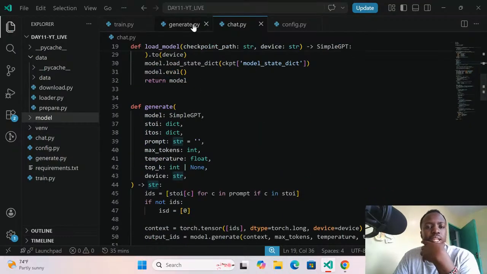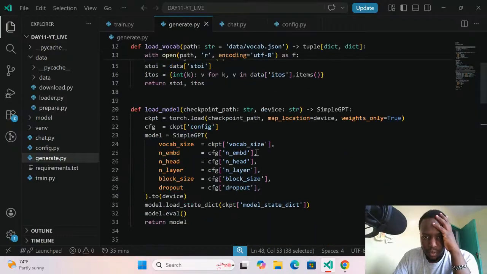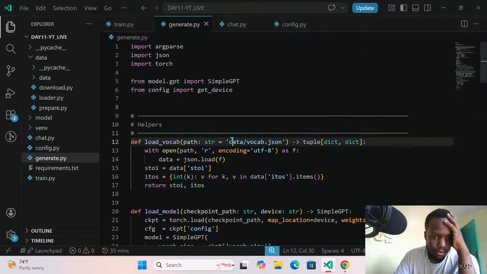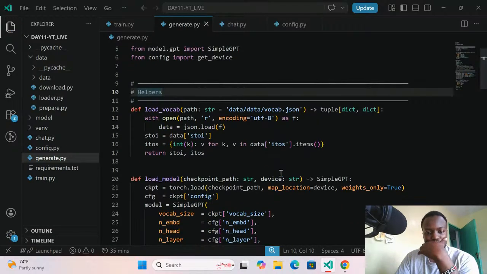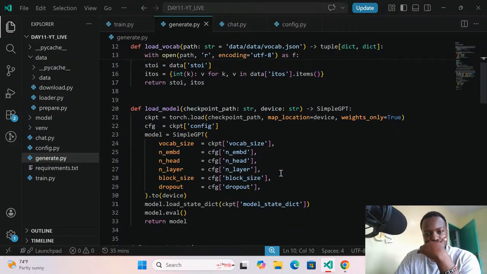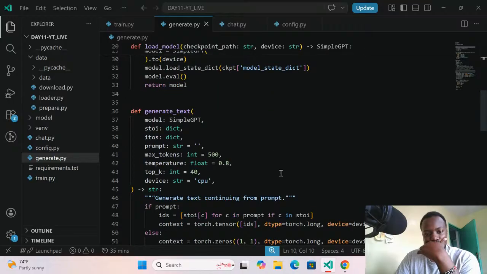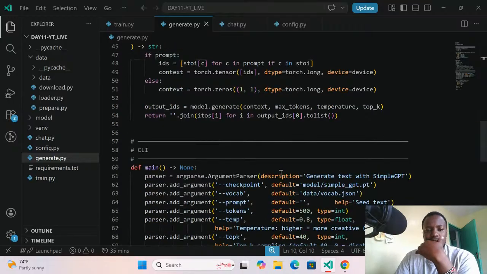Let me check in the generate. We have generate, we have the same issue. Should go to data slash data. Anything else? Not really.